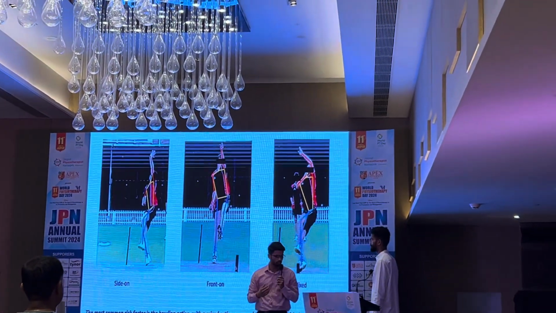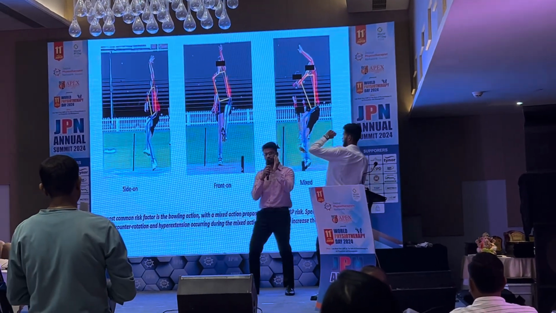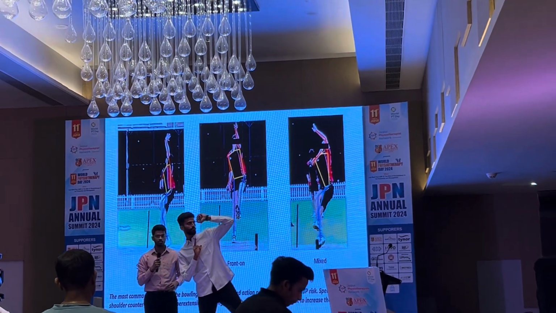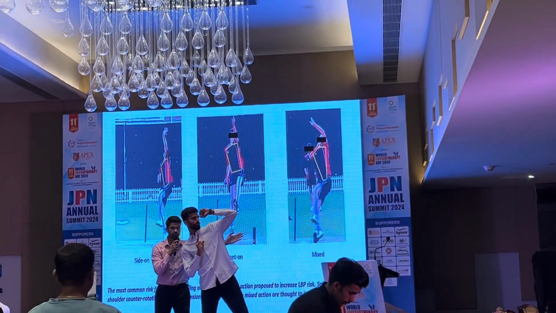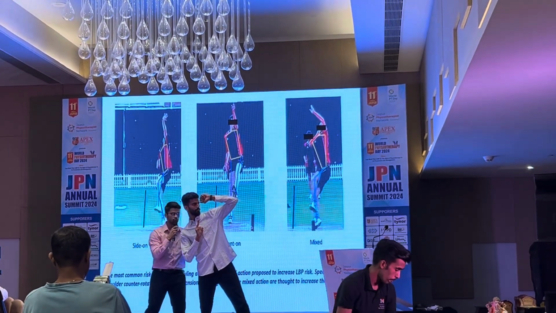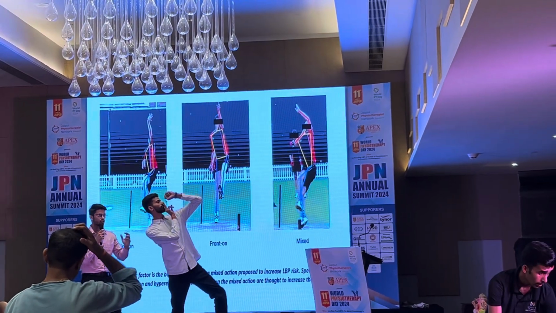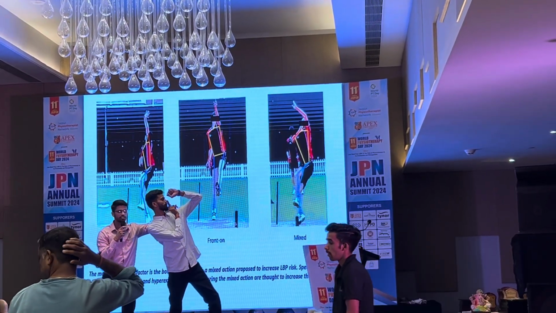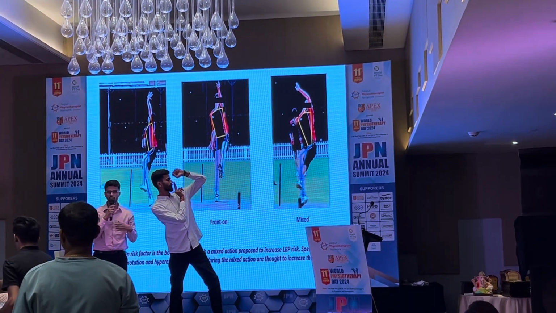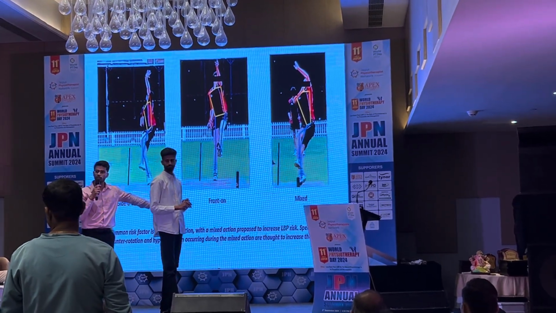Dr. Uday, can you please show us what a side on action looks like? Can you please face that side? If the batsman is on that side, only one shoulder is facing the batsman when he is bowling. Can you please show us what a front on action is? His chest is open and is facing the batsman, and both shoulders are pointing towards the batsman. And the third action, the notorious one, is the mixed type of action, which is actually a mix of both side on and front on.